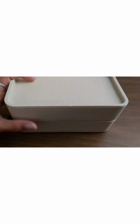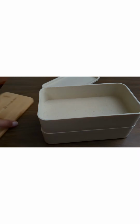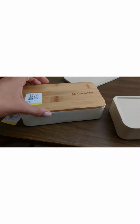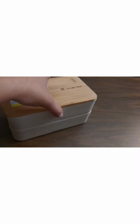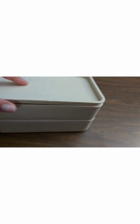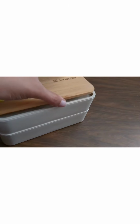So I'm really excited about that. I guess if you wanted to, you can just have this lid on it like that, but it doesn't really stay or anything like that. So see, like this one, the lid does stay on it. But I really like the aesthetic of it. It's so pretty. This is for my lunches. I'm going to set myself some lunch aside too whenever I fix Sean's lunches. And yeah, like a little treat to me as well.